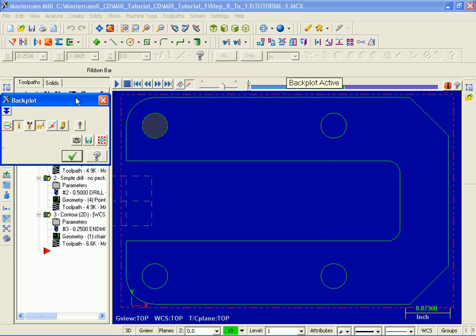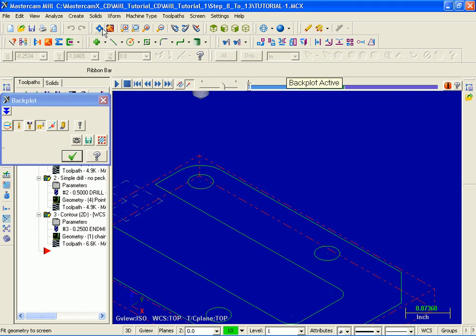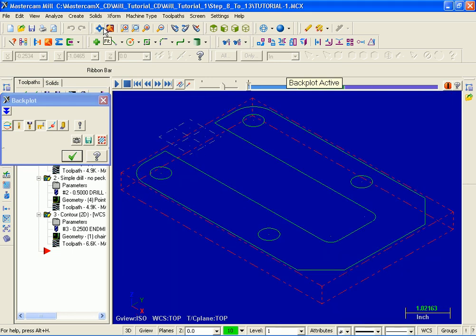Now, in the Backplot dialog box, I have my display tool turned on and also display rapid moves. Let's move on up to the top now and get an isometric view, and I'm also going to do a screen fit.